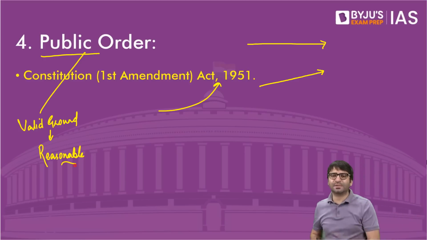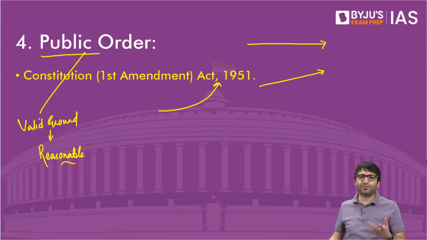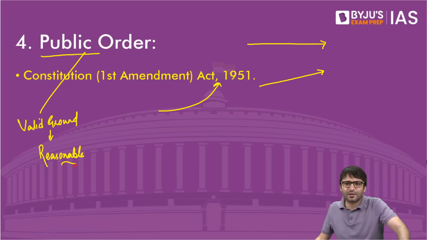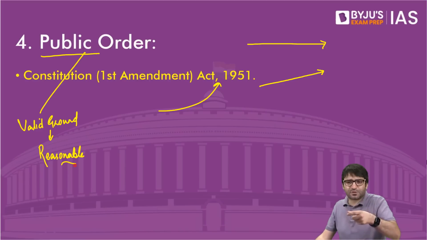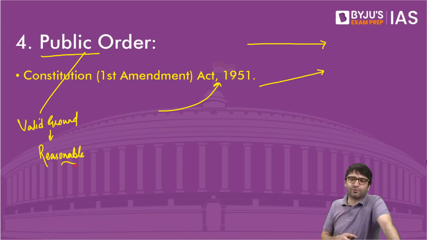Why reasonable? The example that I gave you yesterday. You are watching a movie in a multiplex, you are eating popcorn as well, and suddenly you cry fire, fire, fire, because of which people try to run away from the multiplex. They start exiting the gate, there is a stampede, and 40 people lose their lives. And then the police will come and arrest you, and you will say, why are you arresting me? I have the freedom of speech and expression. But why did you cry fire where there was none? Said, so what? This is part of my freedom of speech and expression. No, this is not, because through your freedom of speech and expression, you have violated public order. The order in the society has got violated. You will be booked. You will be arrested.